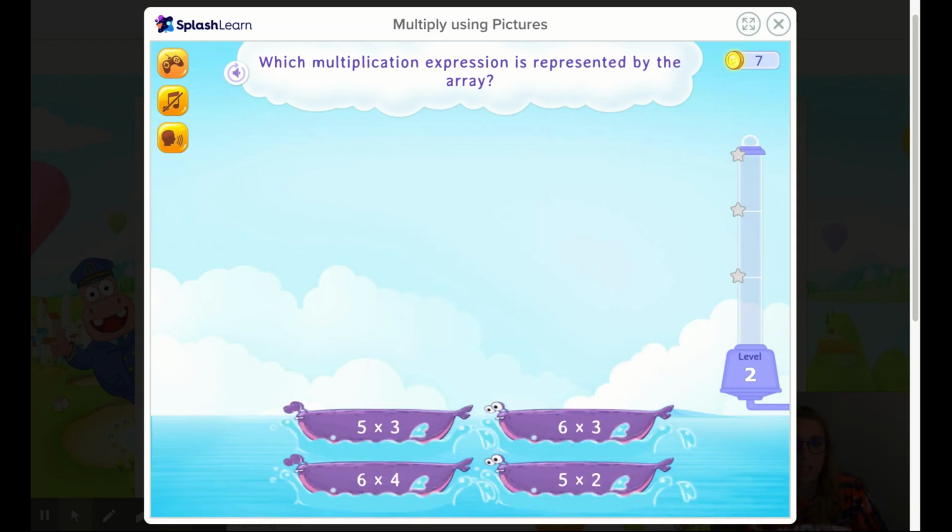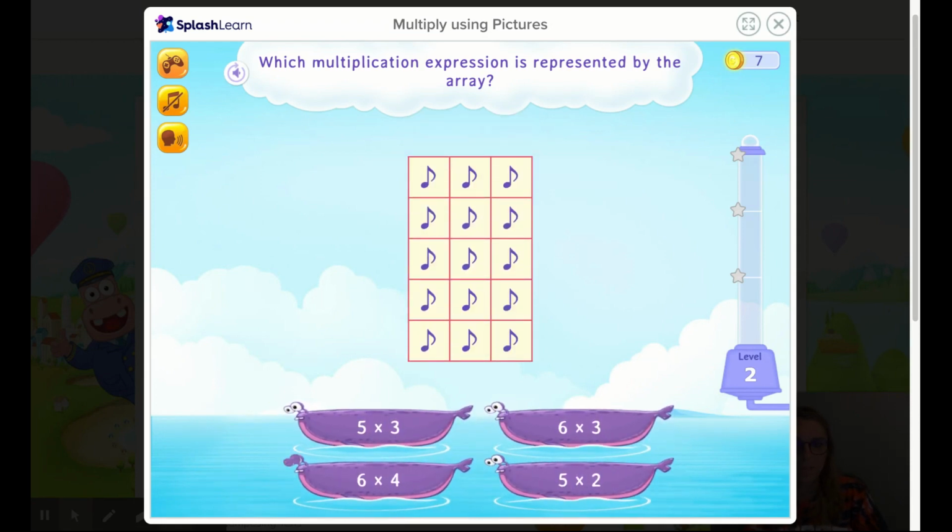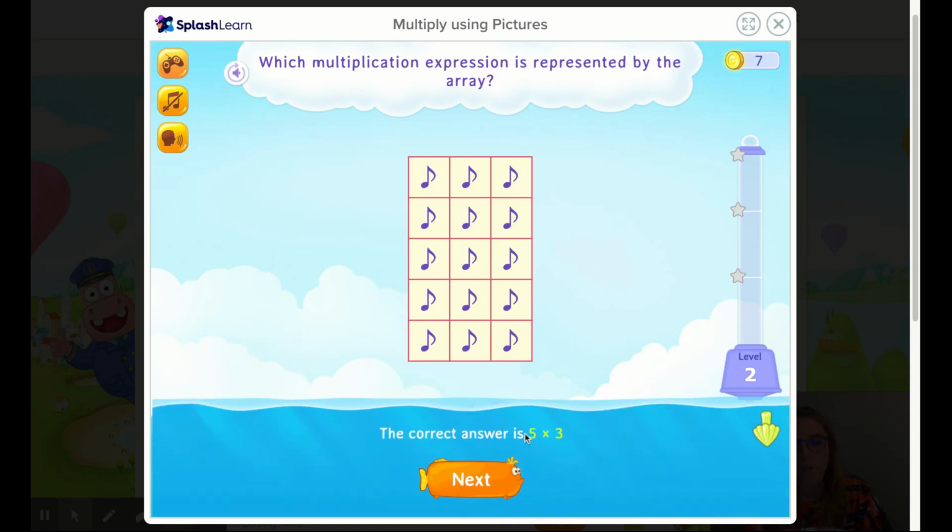Since I got it correct, it gives me a coin. So you're just going to keep doing that. So say, for example, I get tricked and I get it wrong, right? So say maybe I count the rows wrong, and instead of clicking 1, 2, 3, 4, 5, I say it's a 6 by 3 instead of a 5 by 3, which it is. What happens is it'll come up and say, oops, you got it wrong. And then it'll tell you what the correct answer is. What I want you to do is, when you see the correct answer, double check. Okay, this says the answer is a 5 by 3. That means I should see 1, 2, 3, 4, 5 rows and 3 columns. Oops, I got tricked and clicked 6 by 3. That's showing me that maybe I goofed up and I miscounted my rows. So then you'll click next.